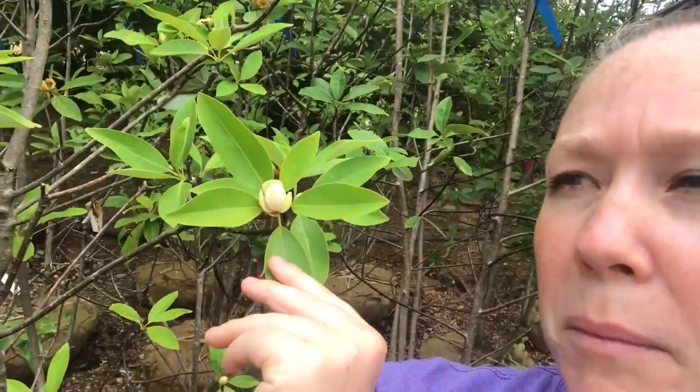This one's just about to pop. So it is a magnolia, so it will have the fragrant flowers. They're not as big as the southern magnolia, but they are just as pretty, and they smell just as nice. They take a little while to get their legs, but once they do, they come in. They're very, very pretty trees. You can use them as part of an evergreen hedge. I wouldn't use probably all sweet bays. I would mix them in with other things. So they're really excellent as a sidekick to some of the other ones. On to the next one.